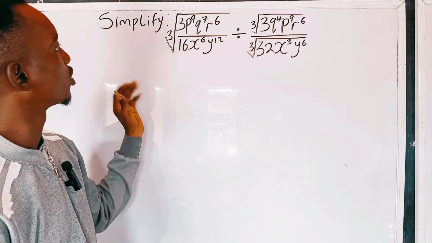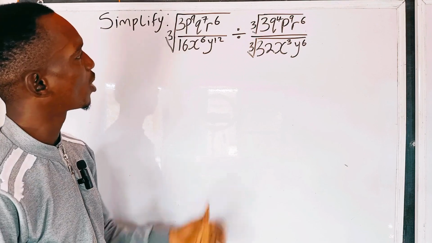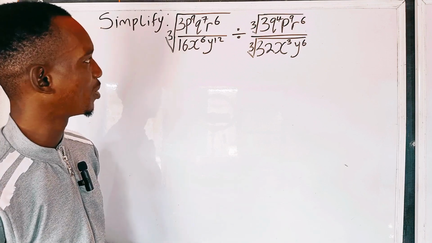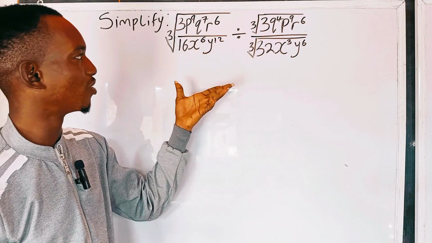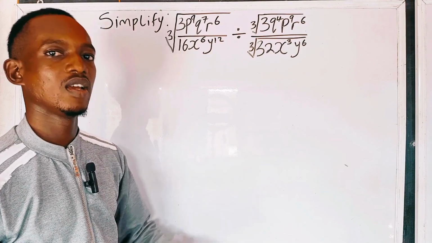So guys, we are to simplify this expression on the board. Now when you look at this initial expression, it kind of looks scary, like, how will I do this? Where will I start from? It's actually very, very simple. Now I'm going to teach us a simple and fast way that we can break this down so it'll be easy for us to simplify something similar.